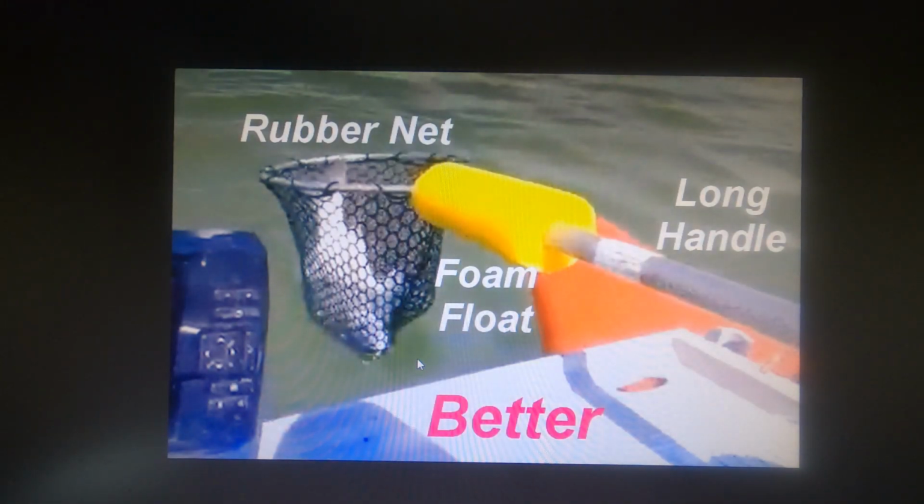Now, even though it can be less handy to deal with longer handle nets on a float tube, in the long run it'll help you be more efficient in netting and controlling fish. And a rubber mesh bag is also easier on both the fish and your tackle, being much less prone to tangles and snagged hooks. And you'll also note in this picture the addition of a piece of foam swim noodle to prevent loss of the net in case you drop it overboard.